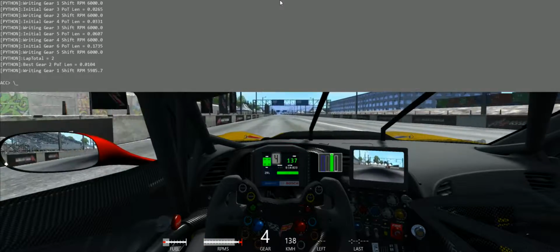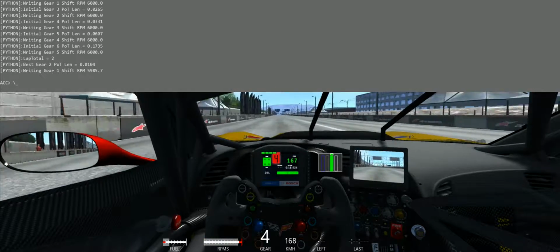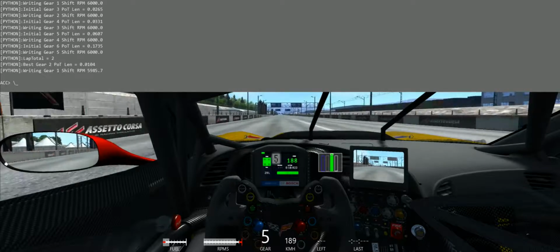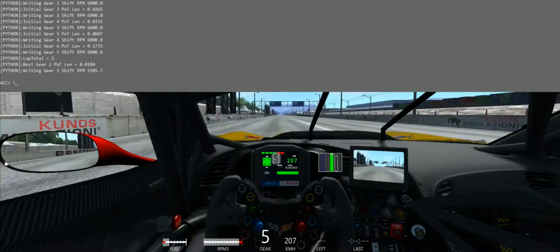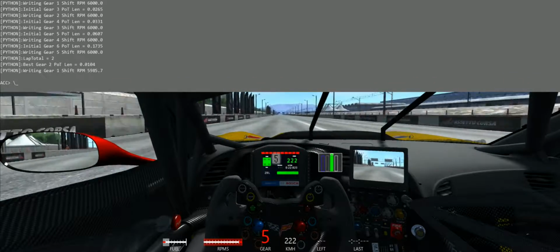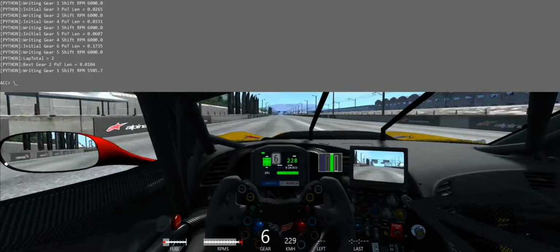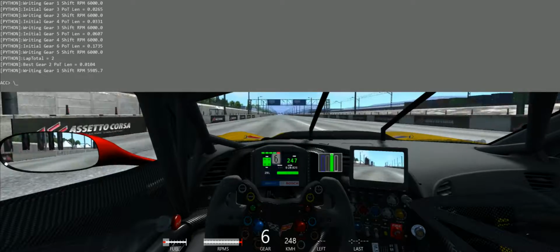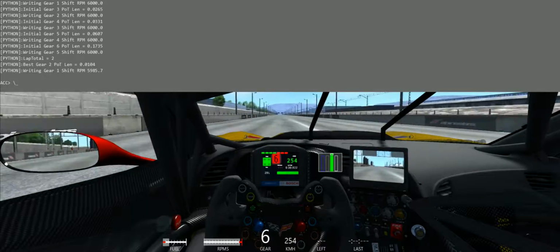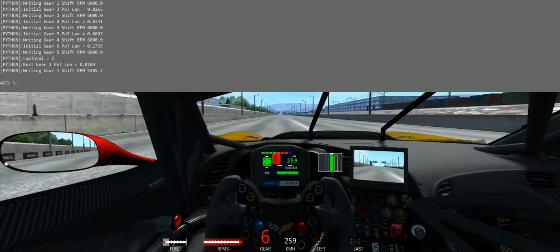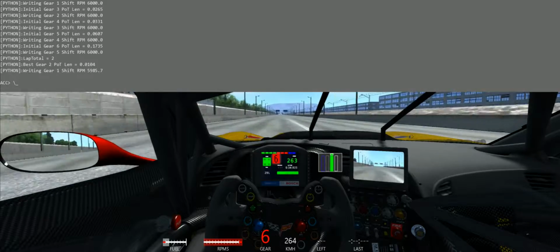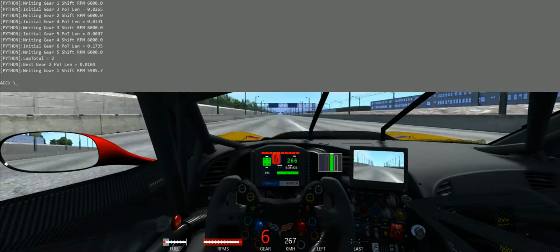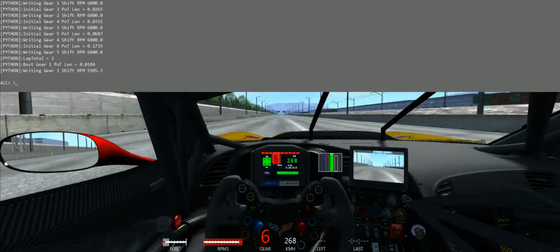And now it's randomizing shift points, so they may seem kind of early or late. So it's good not to second guess what the randomizing function is doing. So we've got a new shift point in first gear up in the console. And then we have to run these laps all the way to the finish line.